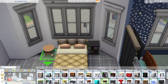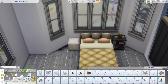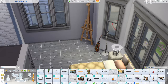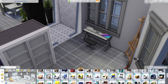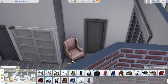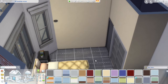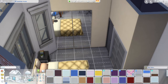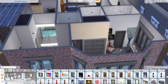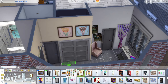Now we are in the introvert's room. I'm giving the introvert a bookshelf side table and a poof from the Tiny Living stuff pack on the other side. I do have a lot of hobbies in the introvert's room — whenever the extrovert has friends over, the introvert can do some painting, make some music, or read a book on this couch from the Discovery University pack. I add some color into the walls with yellow to go with the bed, and add a mirror — a floor to ceiling mirror, not as extreme as the extrovert's side. We are just going to be adding these book posters, and we are getting close to the end of the video.